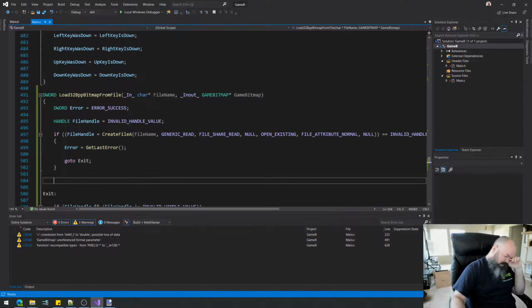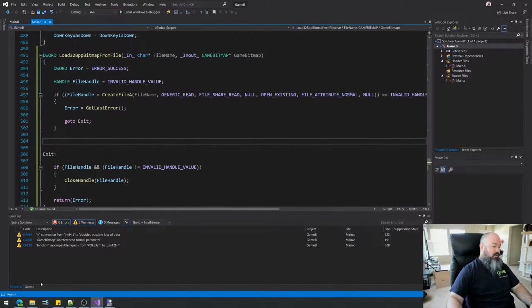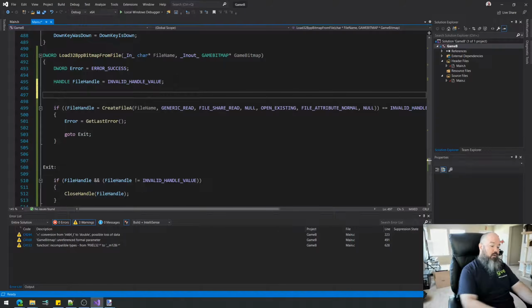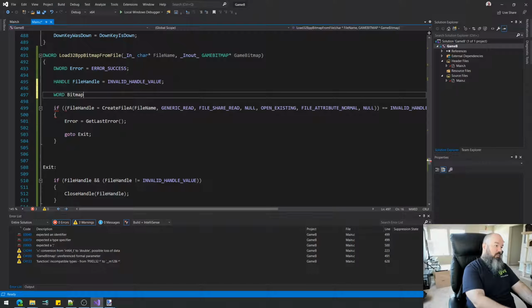So now that we have the file open, we can now proceed to read from it. Let me go down here. Okay. Let's make a word value, which is going to be called the bitmap header.